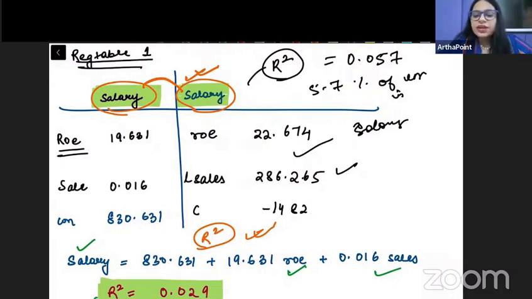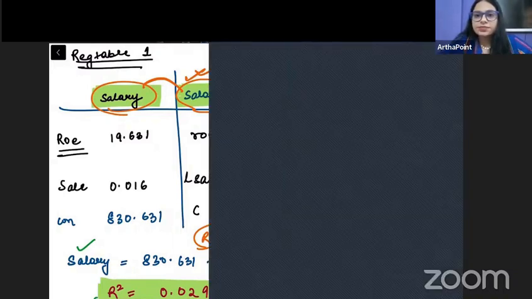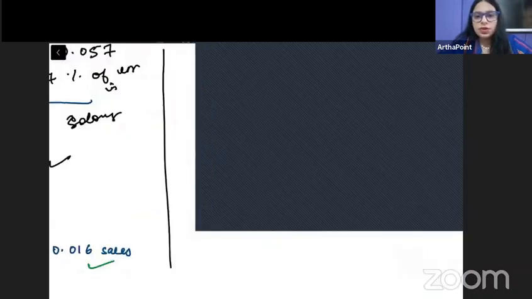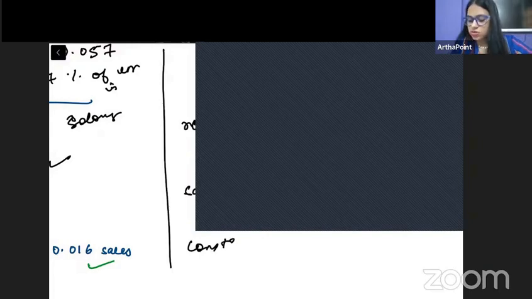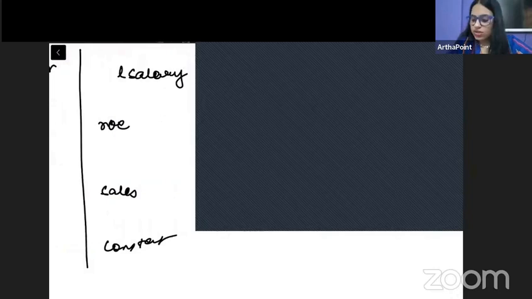Now let me go through the third model that we had run, beta. In your rec table 3, the model was log salary, and then you had ROE, and then you had sales, and then you had constant, right?